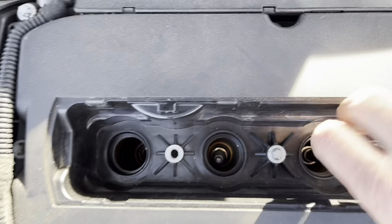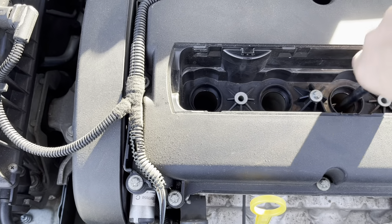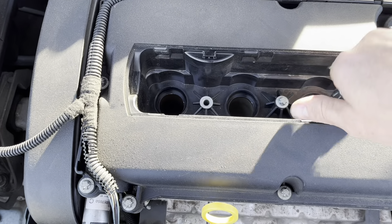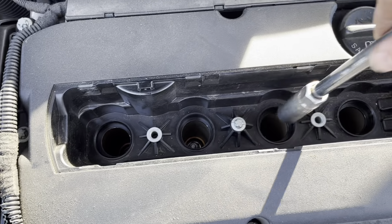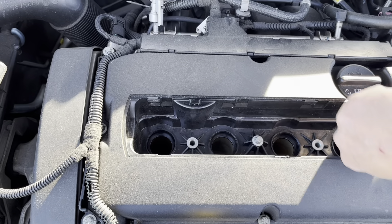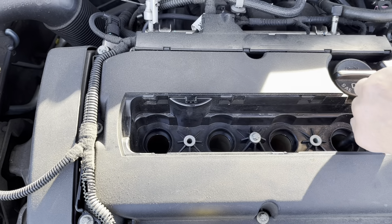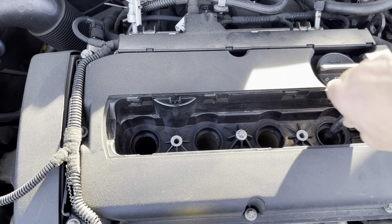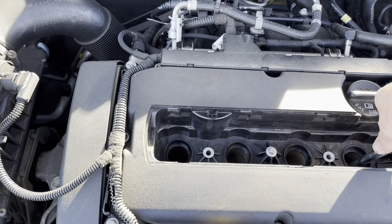What's nice about these is, as you can see, the spark plug is still sitting up straight even though it's loose. Maybe I'll go to the junkyard and pull a wire off an older car so I can pull the spark plugs out, or I'll just get a socket with an actual rubber in it. Let's go ahead and pull these others out to tell the health of the engine.